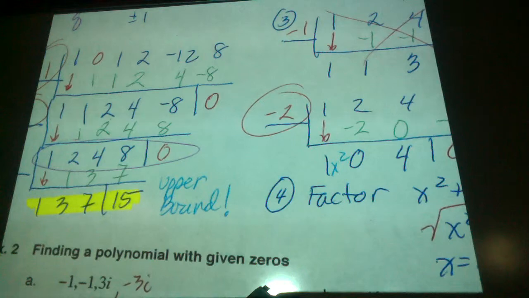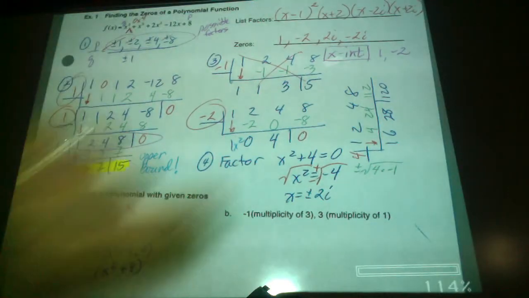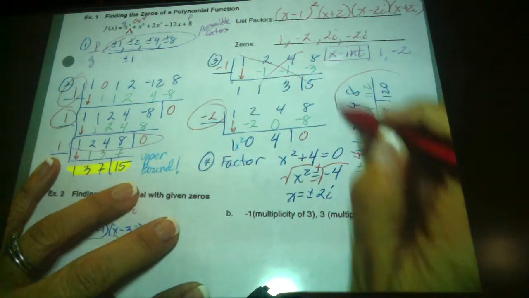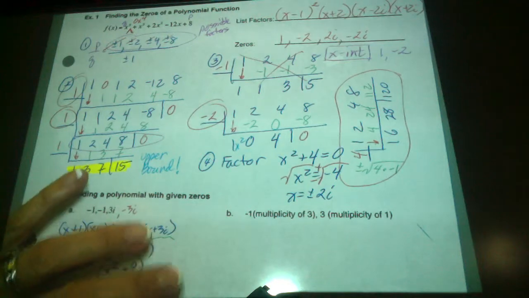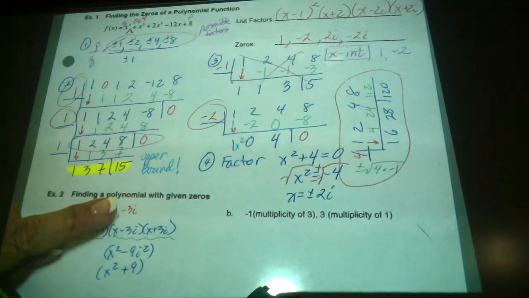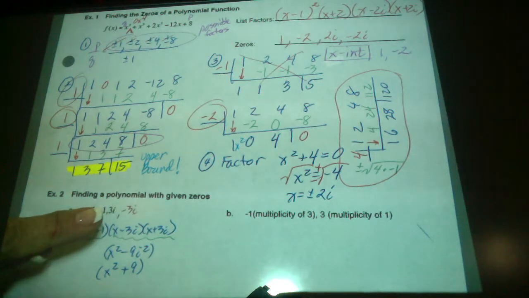Yes. So you know how we did one of them, and 4 became the upper bound. What if you put that in MyMathLab and they ask for the upper bound? I'm not sure what they're going to say, because technically 1 is your upper bound. That's why I would suggest you start low and go high with the positives, and with the negatives start high and go low. I haven't tested that out in MyMathLab, so I'm not sure. You'll have to tell me.